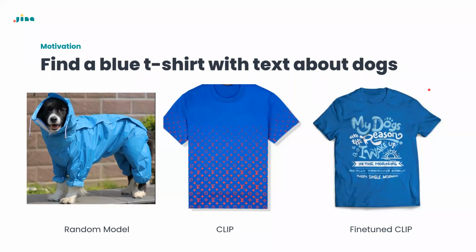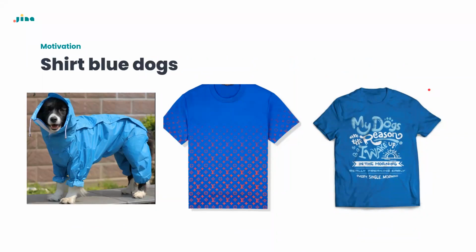But the semantics may change quite fast. Let's say I want to search for shirt, blue, docs. Obviously, the shirt in the middle is wrong because there's nothing about docs. It's just a blue shirt. But is the left-hand side the correct answer or the right-hand side? Well, it depends. If you have an online shop about animal food, and by chance you also have quite extensive animal clothing, and you just have one or two t-shirts with some funny text on them, potentially the left-hand side is the right answer.